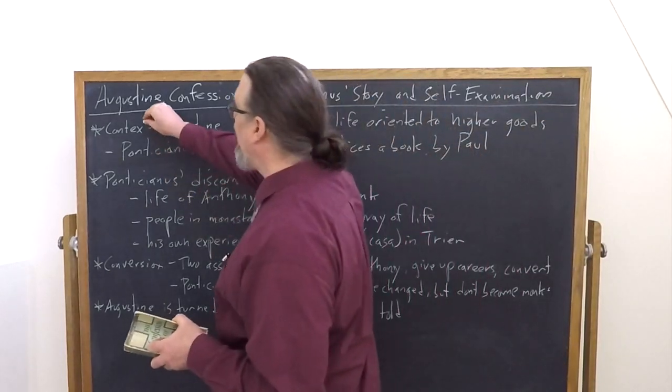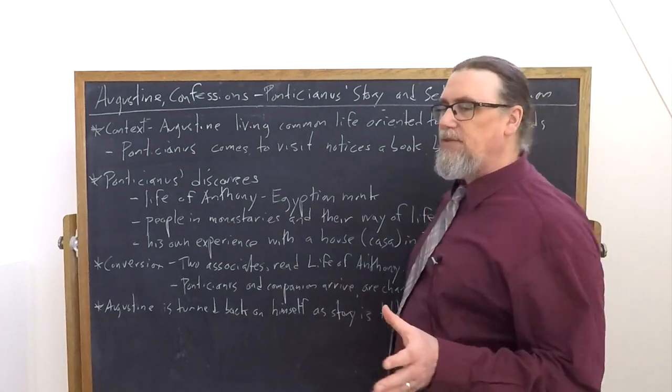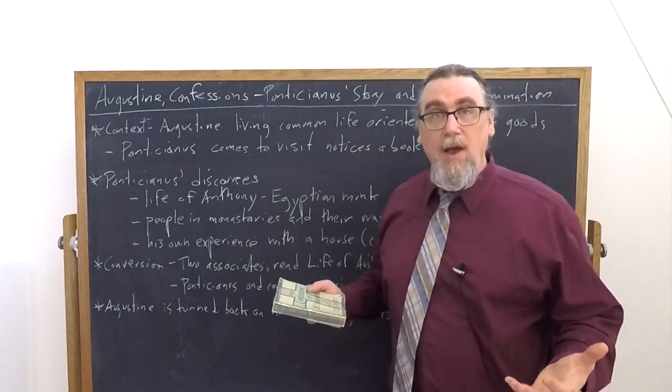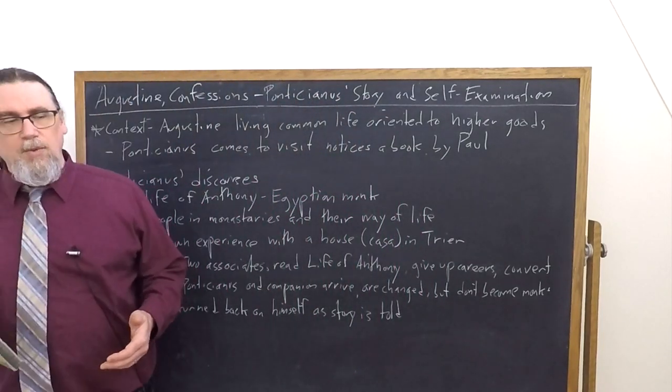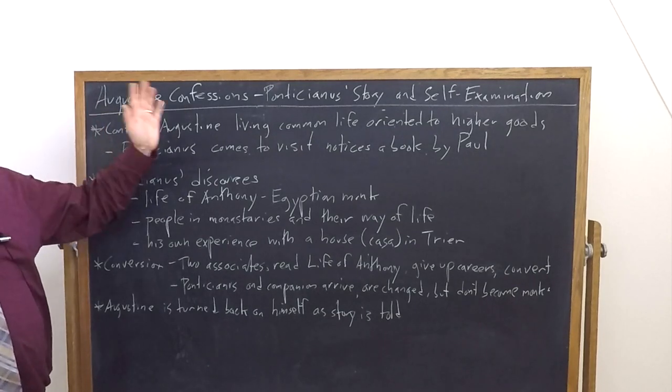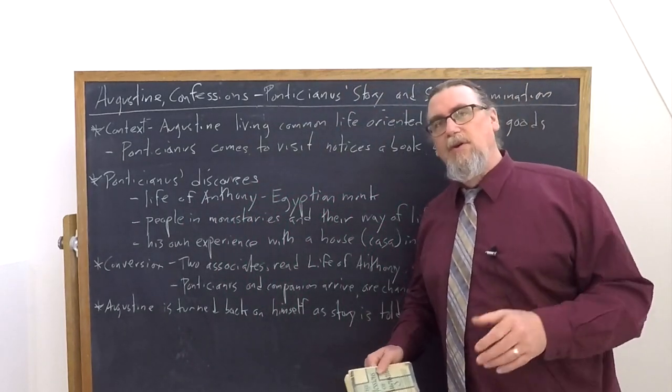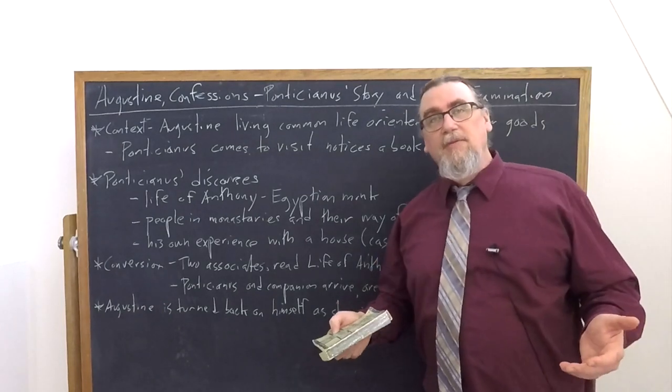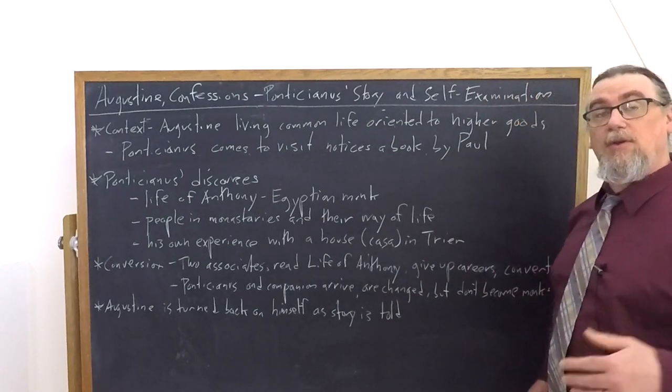And I think that we need a little bit of context to make sense of this. Augustine has been questing for a long time ever since he says he read Cicero's Hortensius that awakened in him, not just philosophy, but the desire for wisdom. He is looking for a way to understand himself, to understand God, to understand the human condition, to understand the universe and to direct himself, to direct not just his behavior, but his loves, what it is that he should be effectively oriented towards. And so he has been living this common life with his friends for a while. We could mention Olympias who gets brought up a lot in the confessions. There's others as well, and they are living a common life that is oriented towards some higher goods towards justice and the virtues towards trying to understand God towards trying to free themselves of the life that they had been stuck in before and to their own friendship with each other.